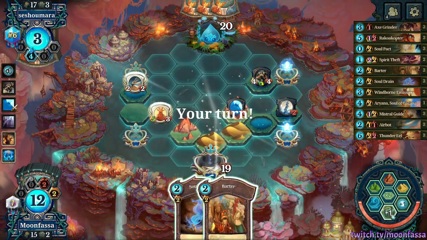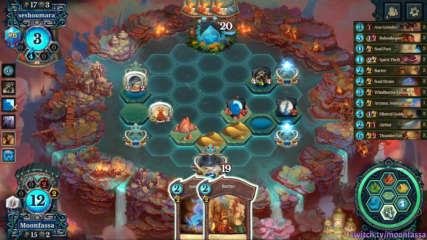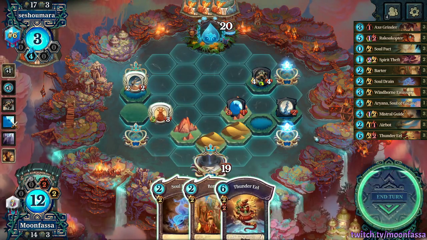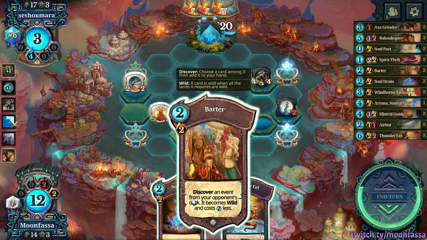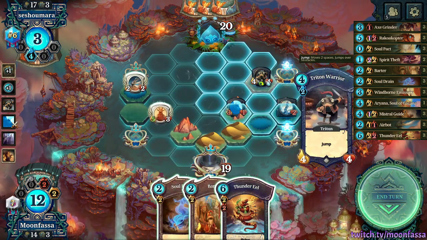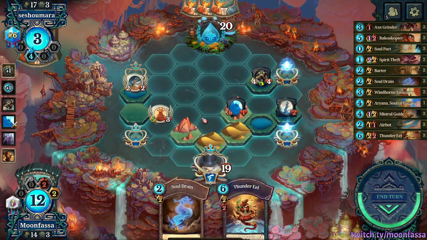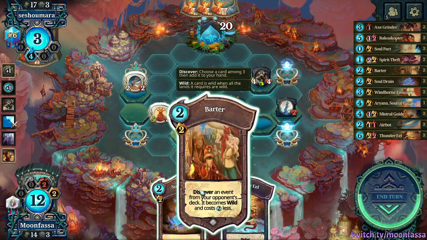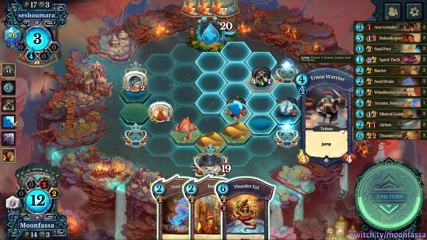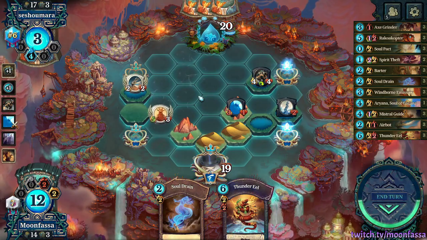Another barter. May need to save these for humblings. I'm not sure. So we'll just keep on drawing. Okay, Thunder Eel's nice to see. So Thunder Eel, Humbling Vision, and Soul Drain to take this out. Or actually, we could be more efficient. Grab an Emperor's Command for this. Thunder Eel, Soul Drain this. And that saves us one Faeria.